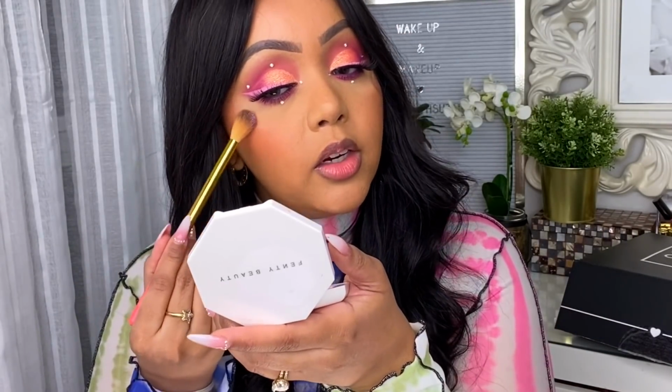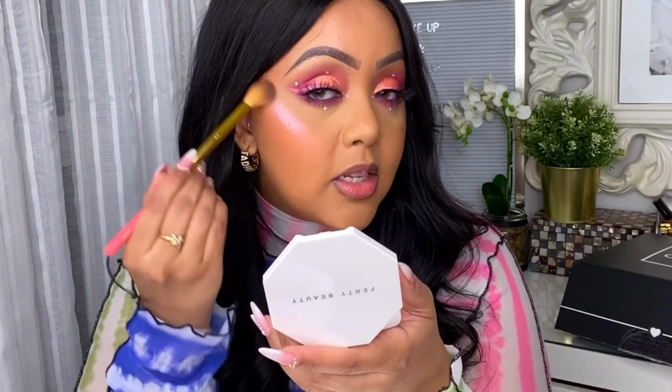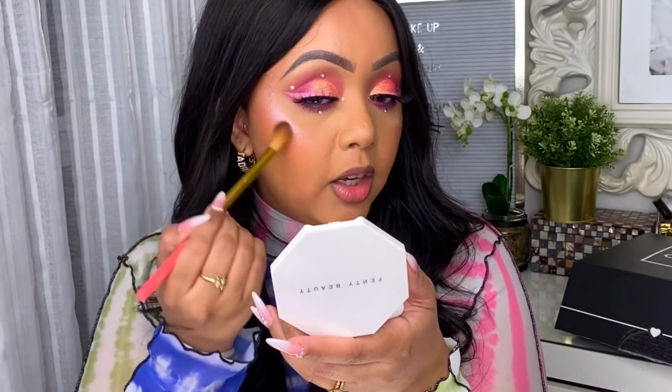And this shade is everything, guys. It is like this pinky purple highlighter, and that's what I'm going to be using in today's look. But these came out in a whole bunch of shades in Boxycharm, and I love this one. So I'm just going to apply it to the cheekbones. I'm going to try to find my highlighter brush. And this is the most iridescent, beautiful highlighter. A little bit goes a long way, but I like to pack it on anyways. And it's a wearable purpley pink shade, which is sometimes like too icy, but in this situation, it's perfect.